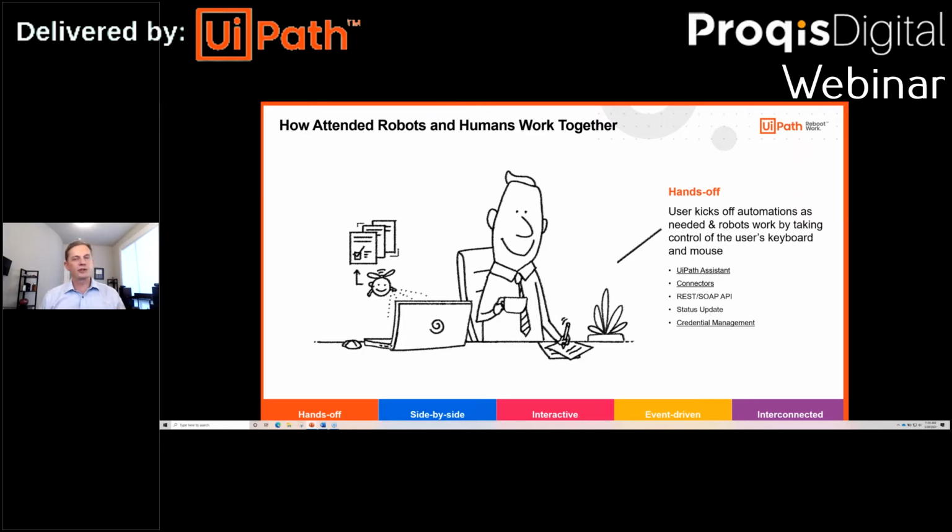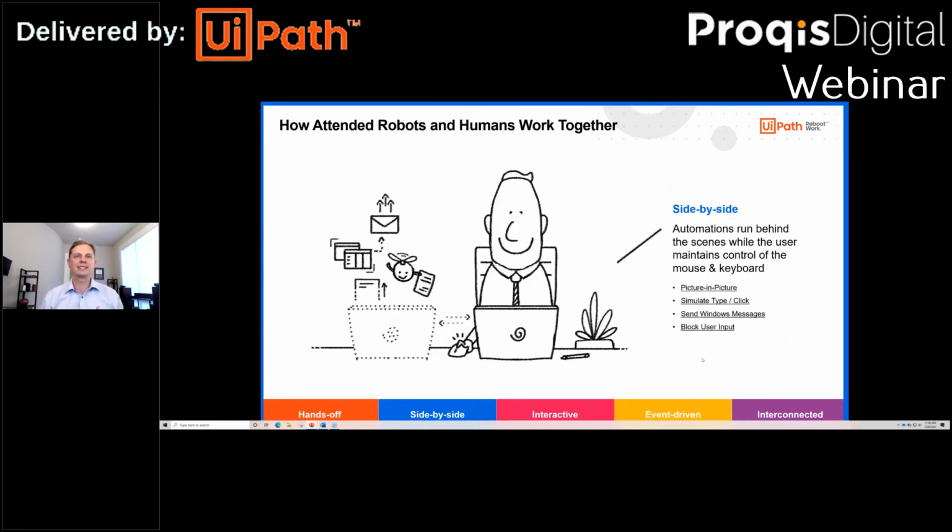So the first scenario is the most classic one that we have. It's the hands-off attended automation scenario. Typically, you have a process, it can be automated, but the robot needs to take control of the mouse and keyboard. So you stop using the mouse and keyboard as the robot processes this information or executes on your behalf, right? In this scenario, you're happy typically to give up a few seconds of time with your computer if the robot can do something much faster and much more accurately than you can. But it's not the only scenario, right?